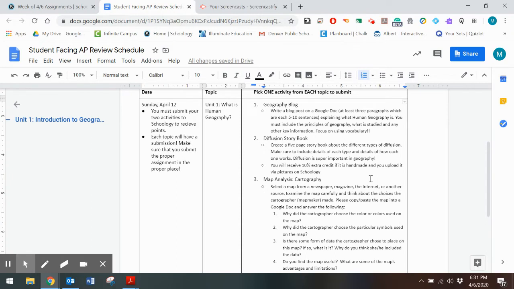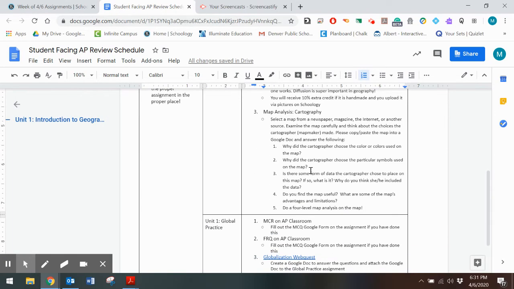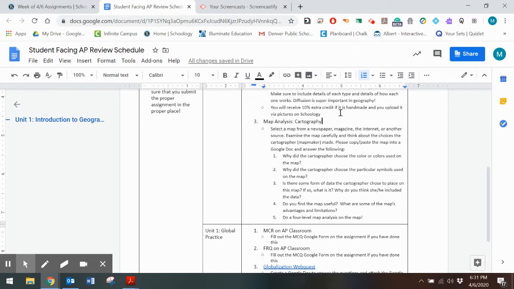Same with the handwriting. Some of y'all, your handwriting is oof, oof. That doesn't mean you turn it in. If I can't read it, I won't grade it. All right. Luckily, I'm pretty good at grading bad handwriting, but I'm not good at grading blurriness. So make sure it's not blurry.